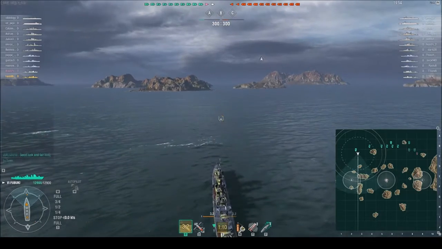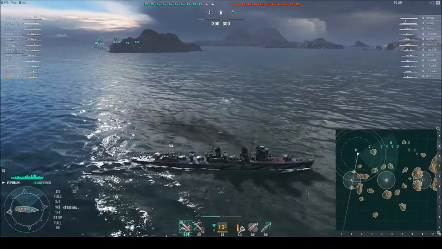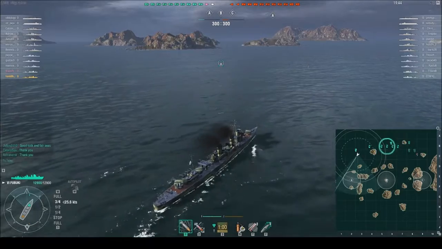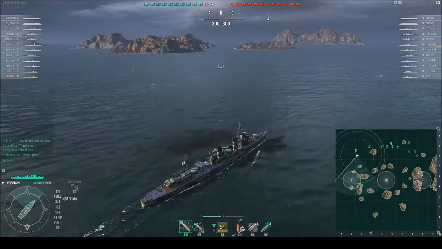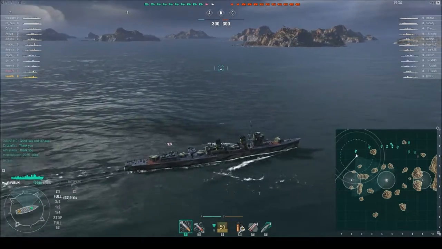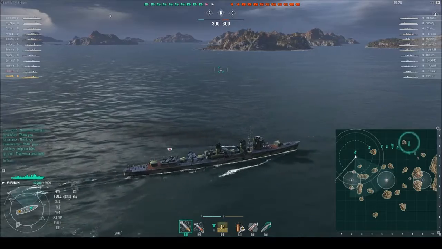Now, the ship we have for you today is the Tier 6 Japanese destroyer, the Fubuki. Now this is the upgrade from the... I've forgotten its name. The Mizuki, I think. Mutsuki. Yeah, there we go, that's it, Mutsuki. And it is a significantly different ship, I found. It's more difficult to play, in my experience.